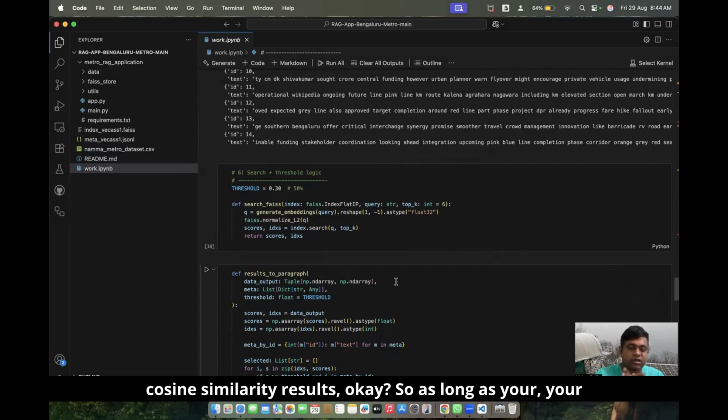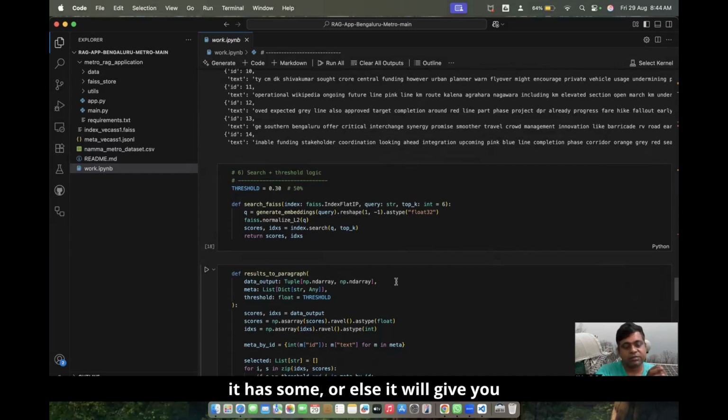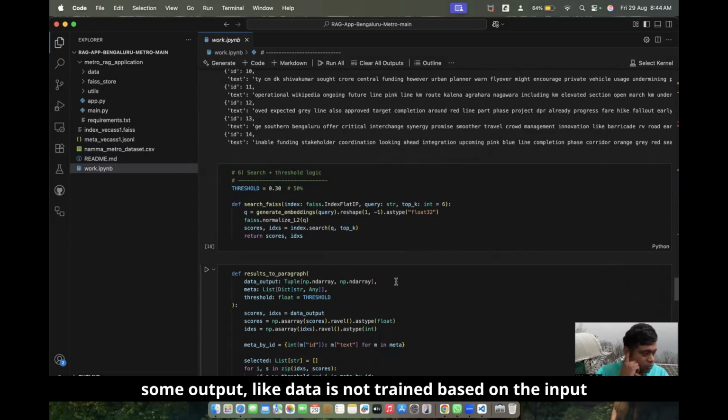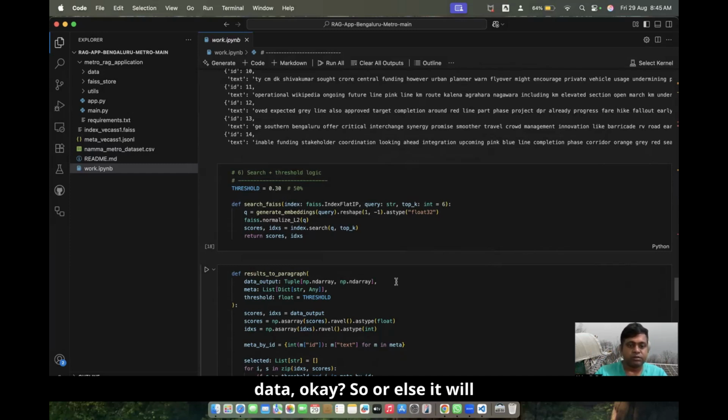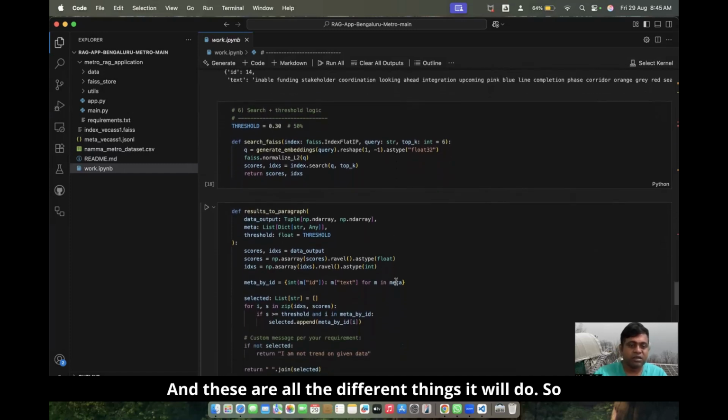As long as your cosine similarity is greater than or equal to 30%, it will generate the result based on that. Or else it will give you some output like data is not trained based on the input data, or this kind of information is not available with this model.